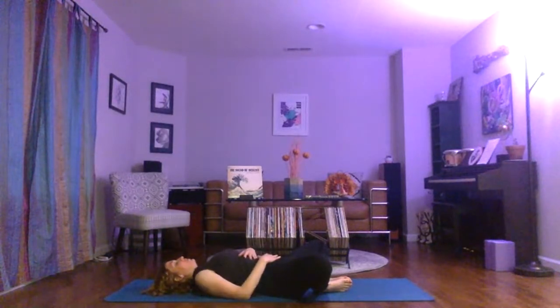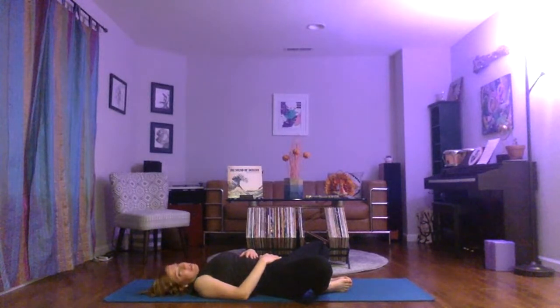Bring your hands to your lower belly and just begin to feel the rise and fall with each inhale and exhale, observing that connection where your hands touch your belly. A little bit of warmth and maybe that slight bit of friction as your hands slide ever so lightly with the inhale and exhale.